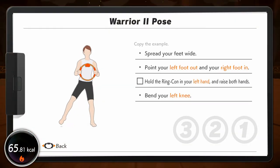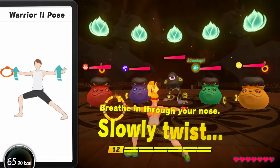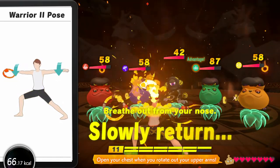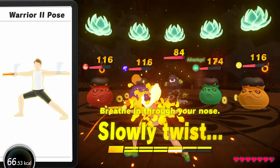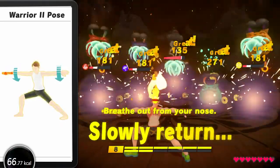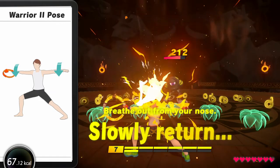Warrior 2 pose. Twist slowly. Open your chest when you rotate out your upper arms. Good. Go a little further back. Slowly return to the starting position.